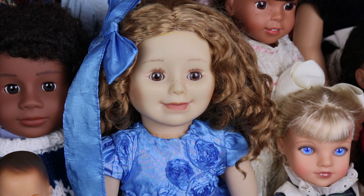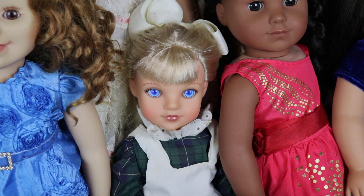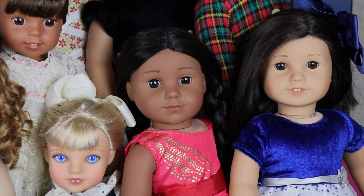Next we have Bridget and Jenny, both Hearts for Hearts dolls I got from the thrift store. I use them as little sisters for Samantha and Nellie — named after Bridget and Jenny from the Samantha and Nellie stories. I also have another Jenny who's a Hearts for Hearts doll with blonde hair, found later. All the Welly Wishers in my collection are wearing porcelain doll clothes I found at the thrift store, which gives them a Victorian kind of fashion.